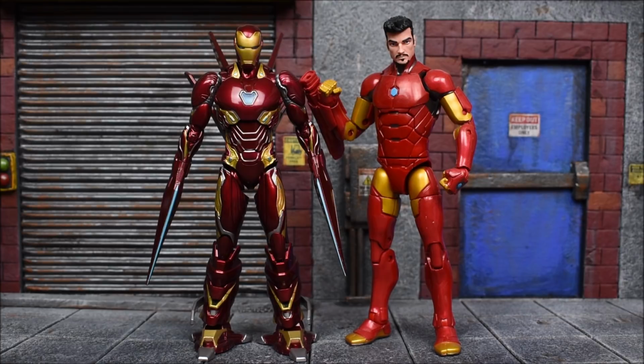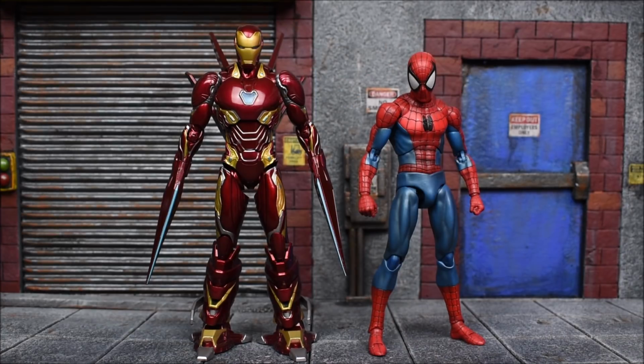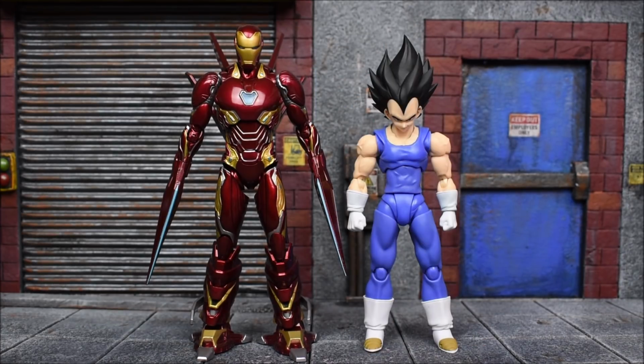Next to a Marvel Legend. The Marvel Legend actually stands taller too. They always scale a little larger than the SH Figuarts version. Next to a Mafex Amazing Spider-Man. And the Dragon Ball Z Vegeta figure, SH Figuarts. So we got a little bit of every line here.